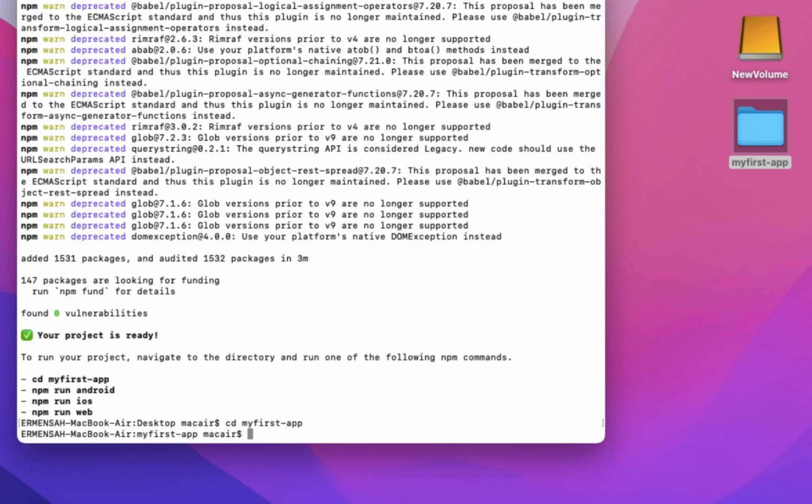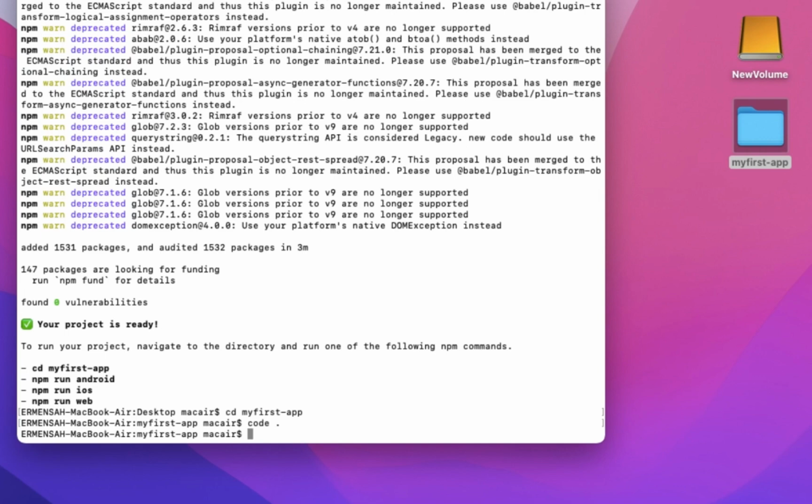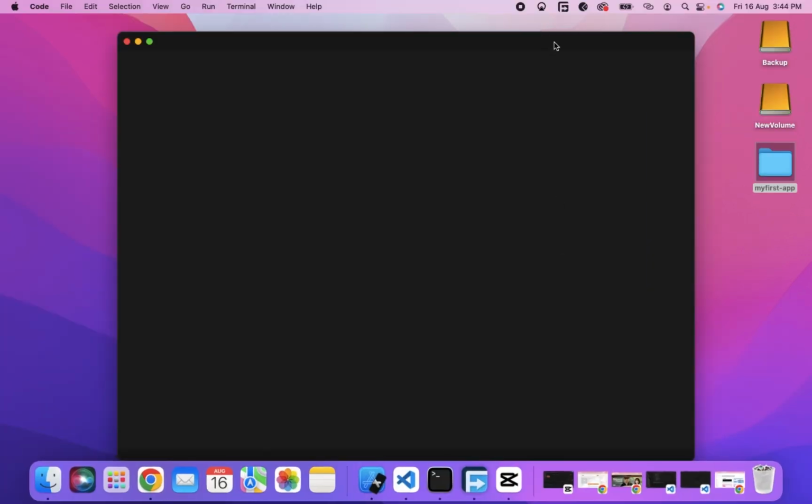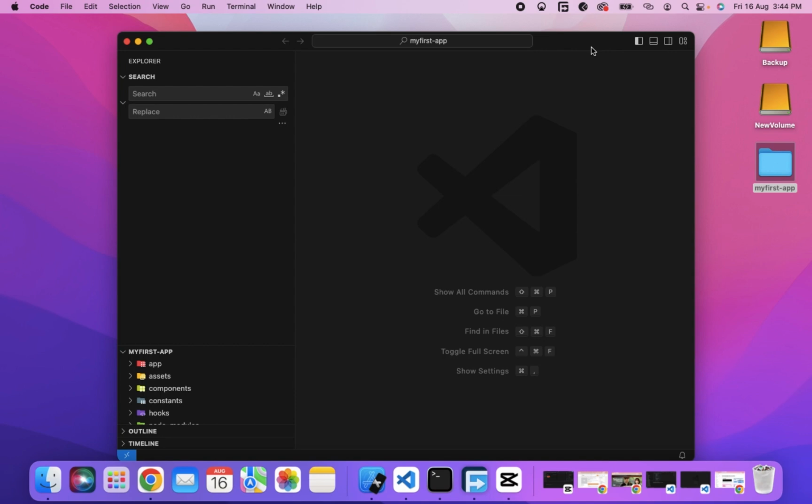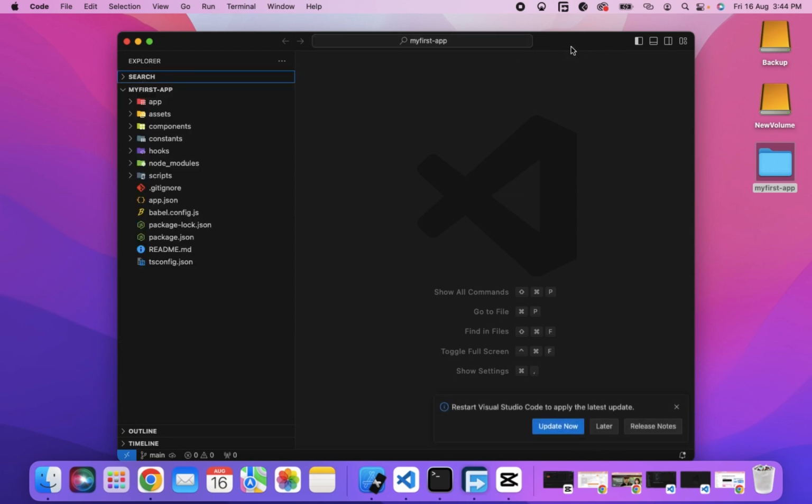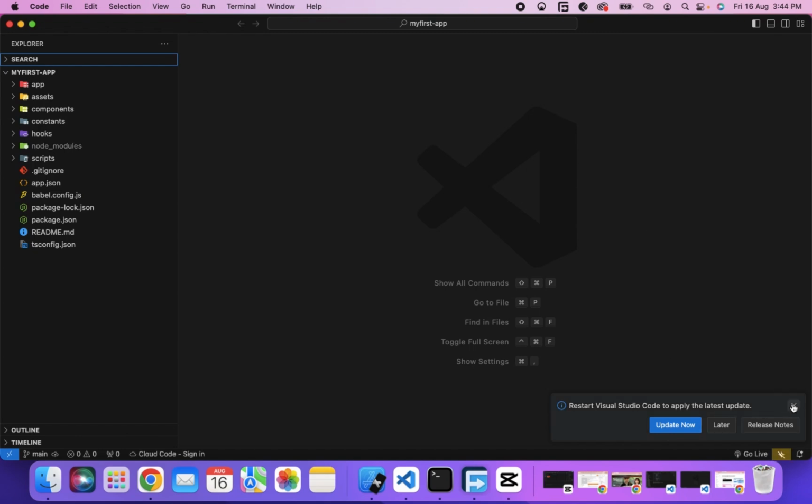Now I'm in the project folder, and then I can run the Visual Studio Code command called code, and I'll do a dot. Now Visual Studio Code would be opened within this folder. If you have installed Visual Studio Code, it will be easier to do this. Or if you have any text editor, but we want to go by Visual Studio Code. So I'm expecting us to use Visual Studio Code.